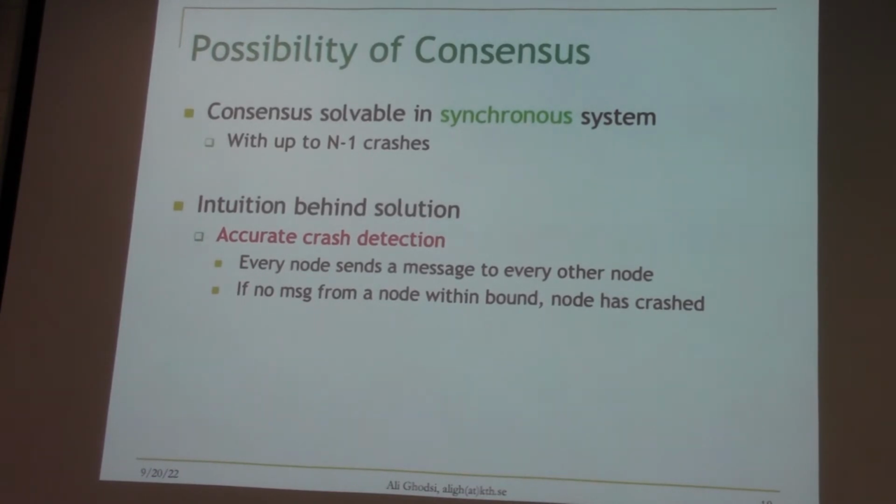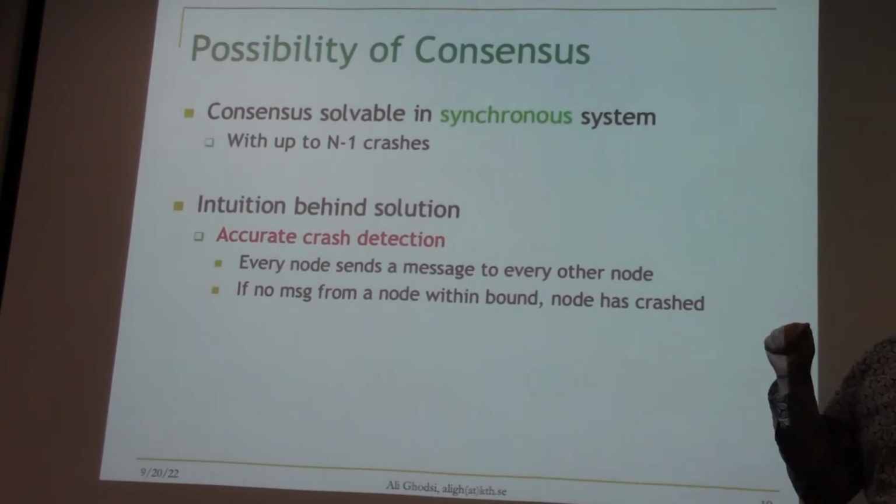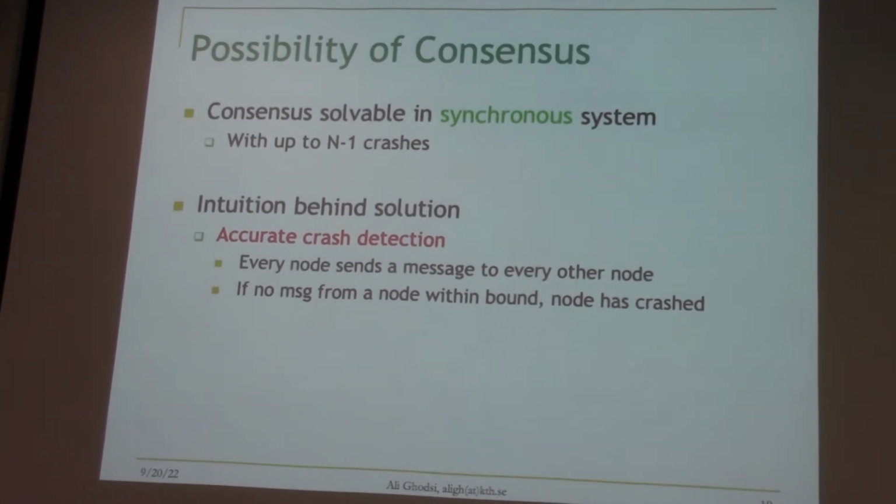Many real systems that are almost asynchronous, you can turn them into synchronous by setting very high bounds. But there's no magic, you pay a price. You have now created a very slow synchronous system. Sure, you can write consensus, but it would be very, very slow. That's not acceptable, okay? So there's no free lunch. This is kind of a no free lunch result, huh? You want your systems to be there, but going there, you pay a big price. You're always paying a price, either in money or in time, okay?